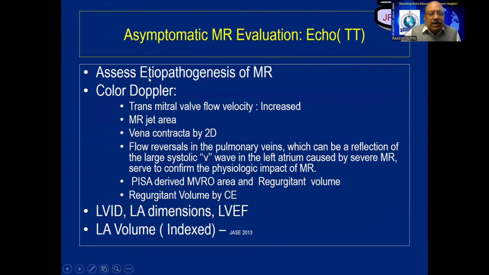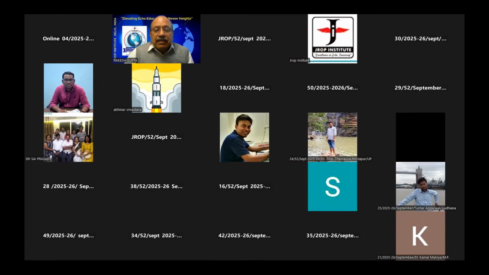And look, how do we do it? First is, what is the cause of MR? The cause of MR will tell you automatically how we treat the MR. Then, if you have a severe MR, the velocity across the mitral valve will increase automatically. Then jet area, LA area, which all of us have been reading for a long time. Jet area and LA area.